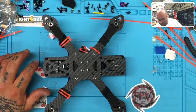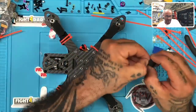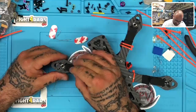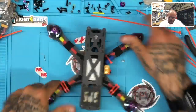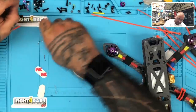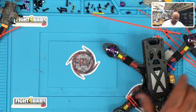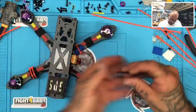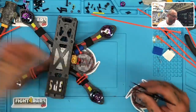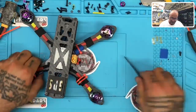I got one more bag of screws here that I'm looking for, and then this thing, oh there it is, let me take this one. Oh, actually I got it on there, so let's put this on, and here we go. In the garbage. And the building portion of this quad is now 100% assembled and finished. Now I'll clean up the table and plug it into Betaflight, make sure nothing catches on fire or whatever. And then we will do our programming portion in another video.